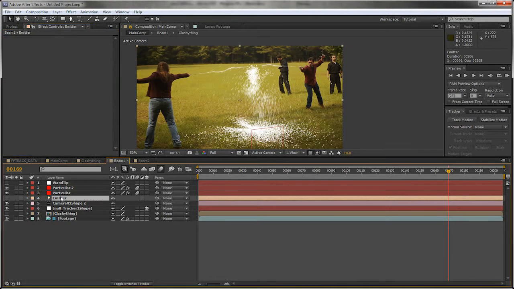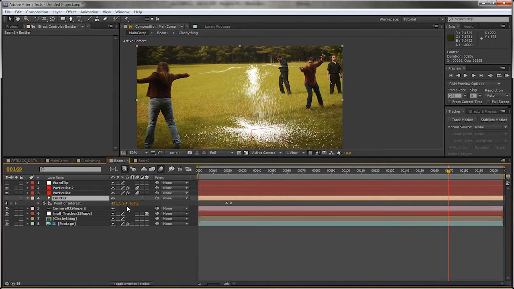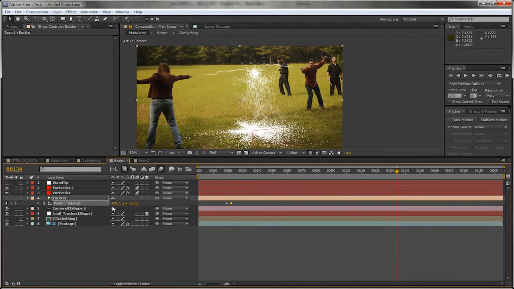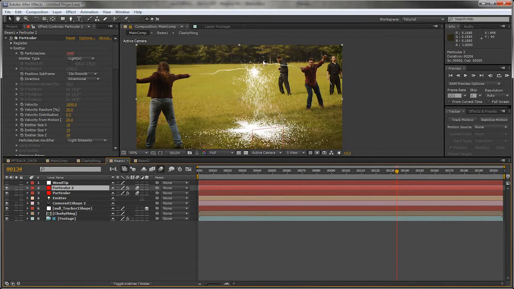And it also looks like we need to change the point of interest a little bit as well. So that's A whilst the light's selected, and just rotate it around a bit. Now the thing about locking the view on the composition is you don't have a live update, so you have to try and guess. Okay, that looks alright.